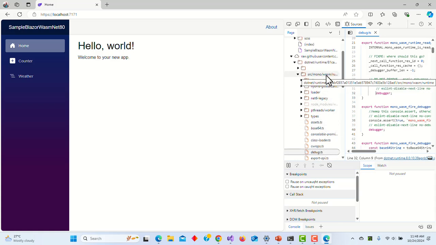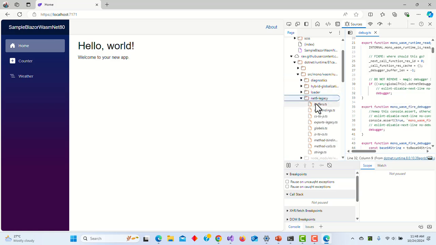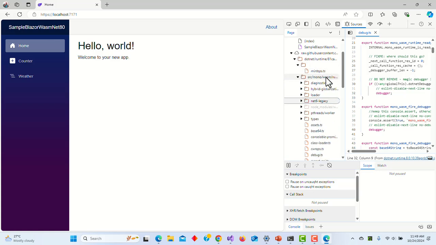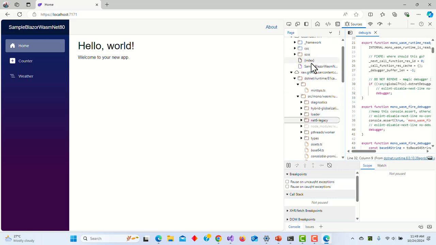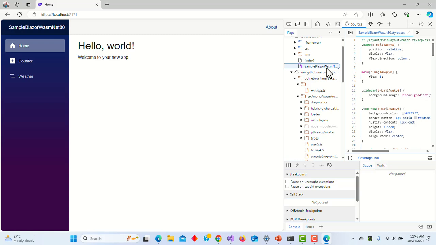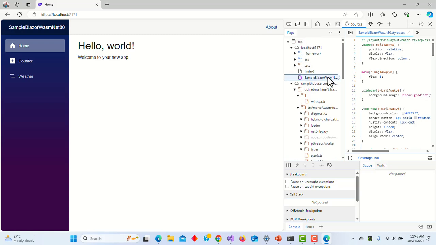We also have, okay, this is the runtime from Mono. It says here .NET 6 Legacy, still using lazy loading. Okay, this is the CSS.